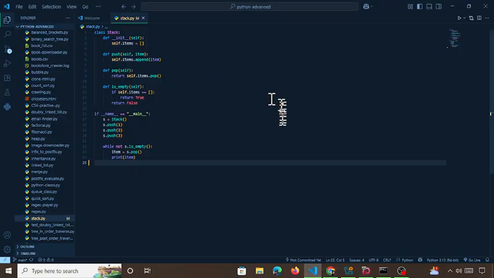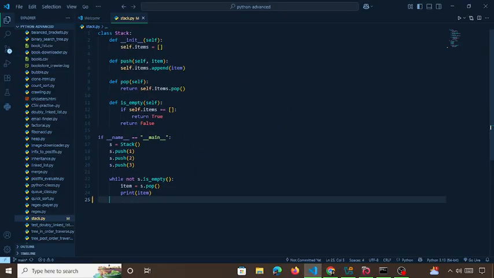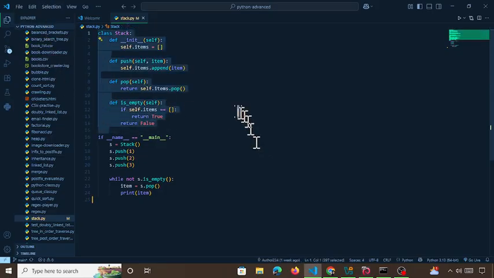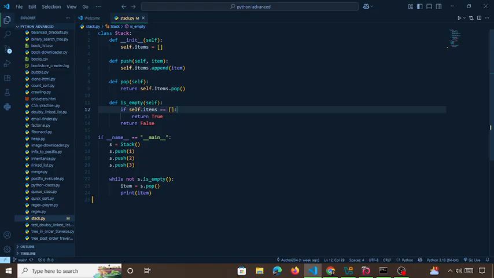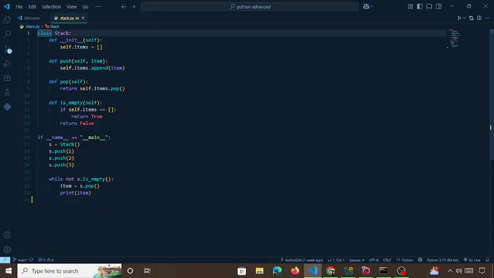Now in code. First I've made a class named Stack, because making a class will make everything easier. You can import it whenever you want, wherever you want. First I've imported Stack, then initialized self.items equal to an empty array.